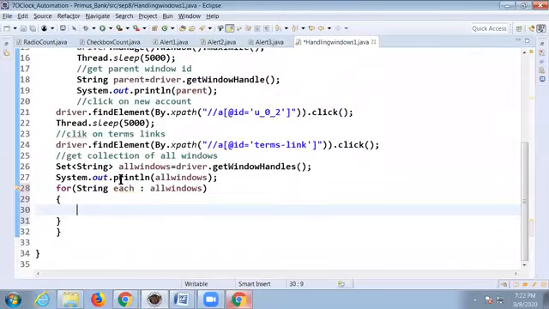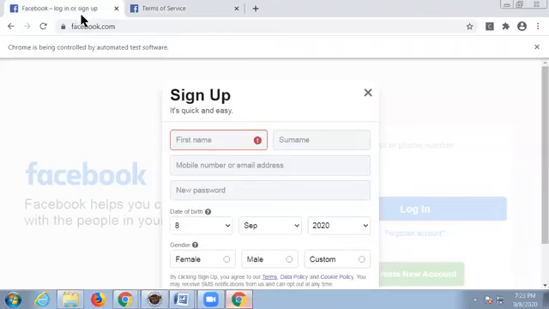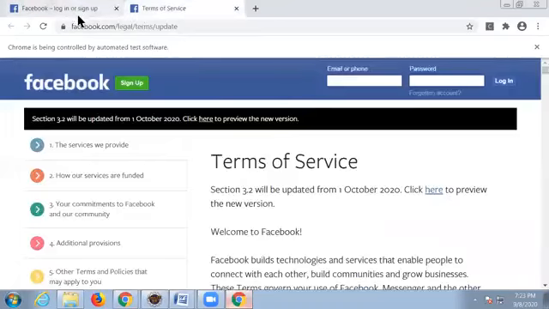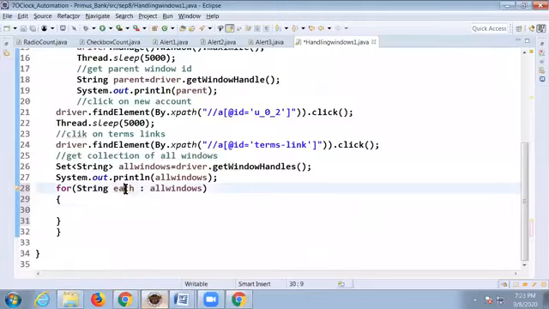Now, all of you remember one thing, very simple. This window ID should not match, am I right or not? Listen carefully, all of you. This each variable is also holding the parent ID, parent position also.